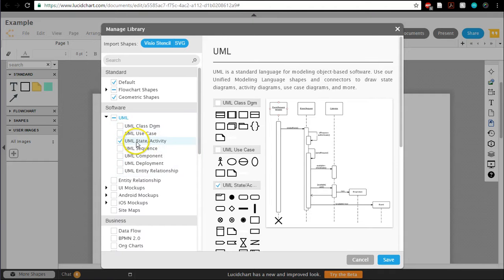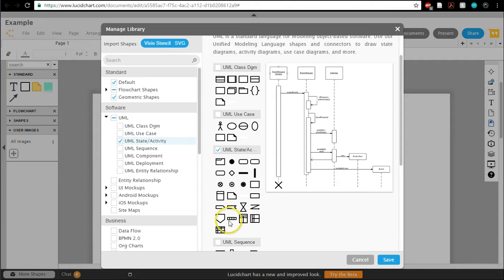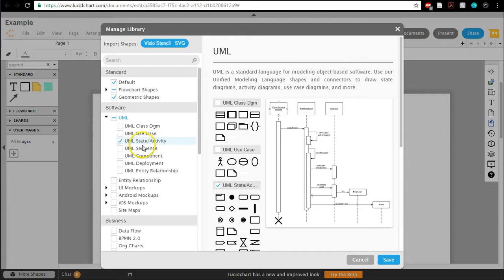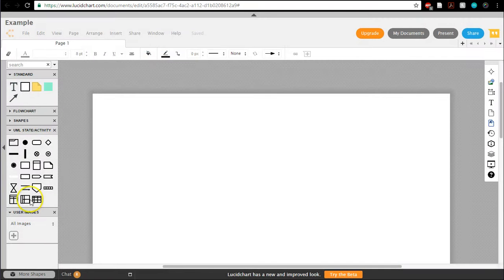So if I click on this, and you can see if I scroll down, it gives me an example of the palette. And it's got a lot of the different shapes that I will need for drawing an activity diagram. You can see that we'll be also using quite a few of these others, and we'll also be using entity relationship diagrams here. So once you've chosen the palettes that you want, you can choose more than one, where I'm only just going to choose one at the moment, and click on Save, and you can see that it has now appeared here.